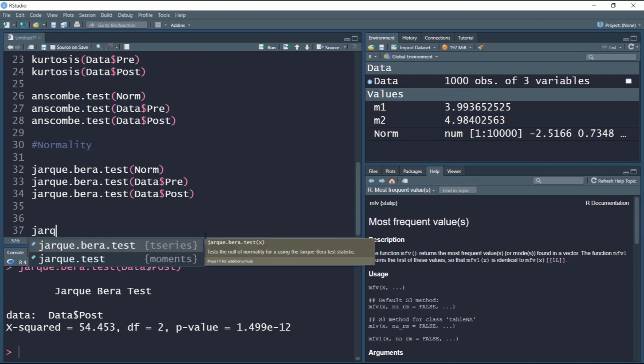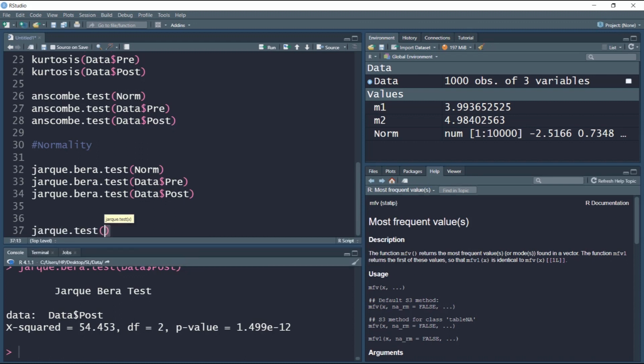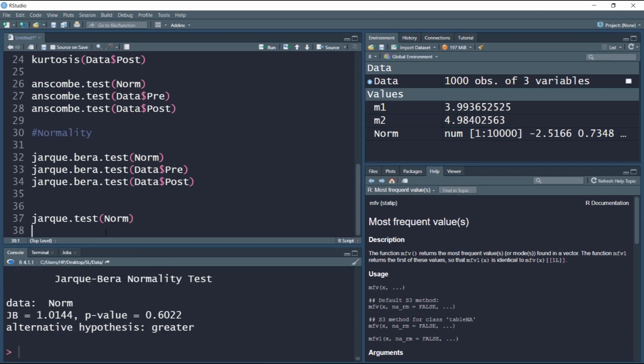So we'll run this for our moments package, where the command is jarque.test, and first we'll run it with our normal variable. For the norm variable, again obviously it was a normal distribution simulated, so the hypothesis cannot be rejected.